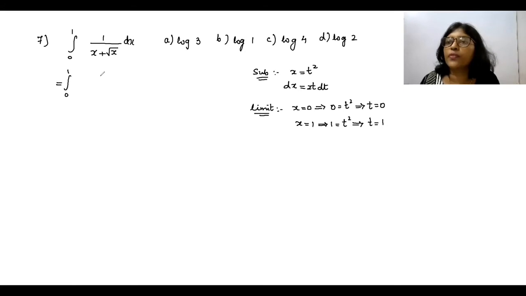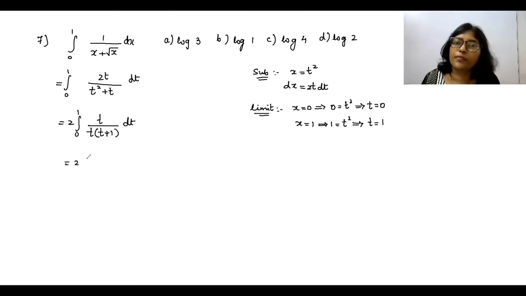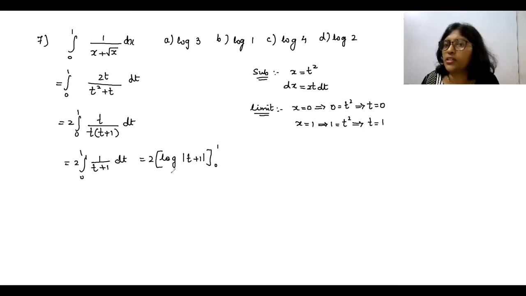Again, it's remaining the same. What is our dx value? It is 2t dt. I'll write here. What's x? t square. So root x will be t. And that's very nice. We have t common, which will get cancelled with the numerator term. And the integration of 1 upon t plus 1 is 1 upon x type, which is log modulus. So we'll write log modulus t plus 1. Of course, we have to differentiate t plus 1 in the denominator, but that's 1. So put the upper limit, log 2, and the lower limit, log 1. And that makes it 2 log 2.